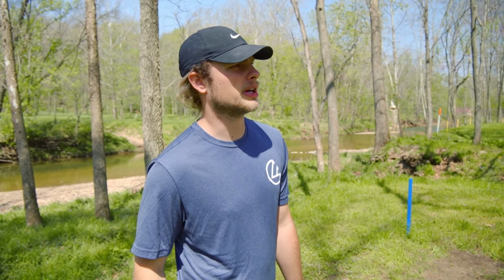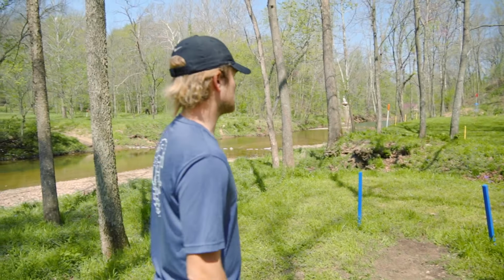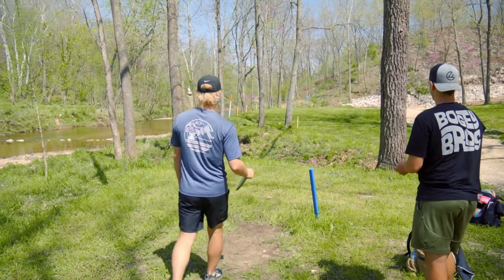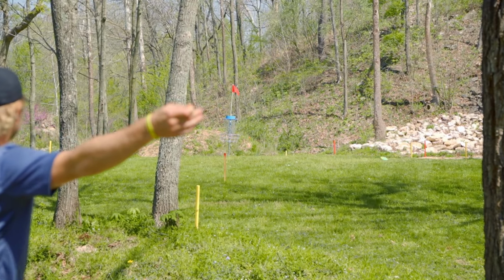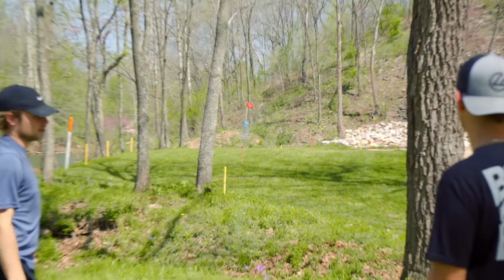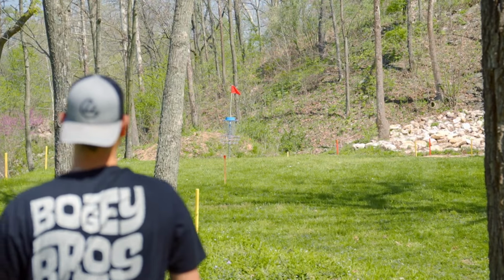We just want to see all aspects of the course, so I feel like if we were playing true, we need to see these drop zones. Near you. I'll go first. I'm just going to... I mean, this is a little dumpy hyzer. It's a little bit short. It's actually further than I thought. That's even shorter than that.